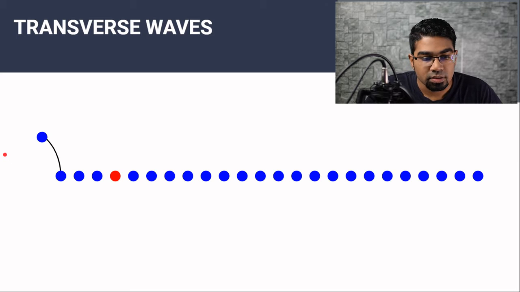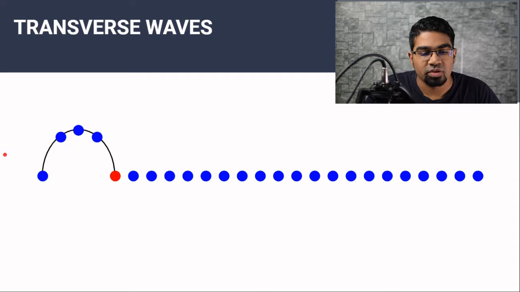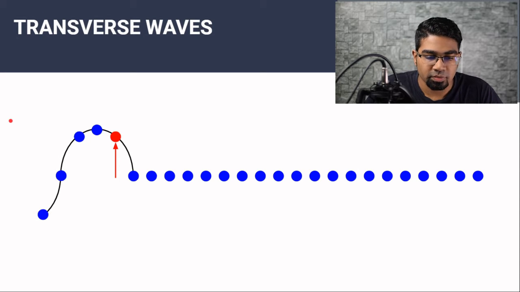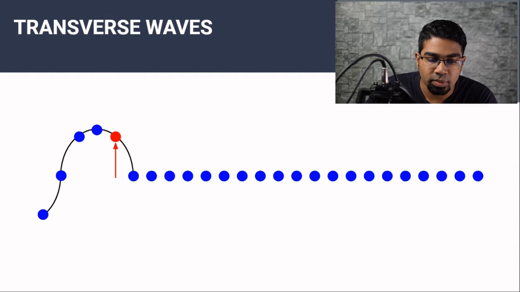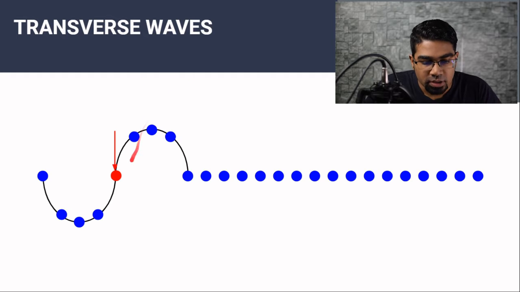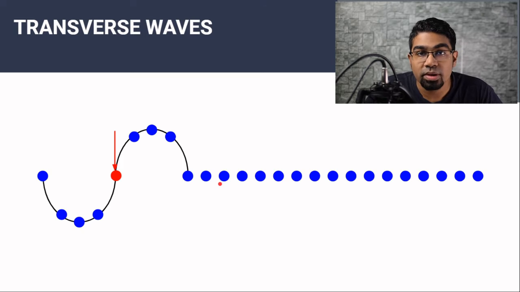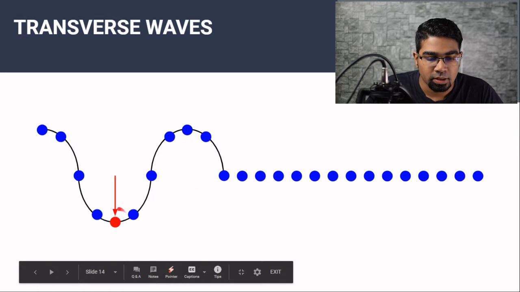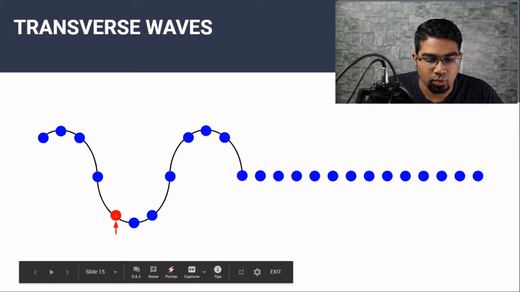This is where the wave begins. The wave is traveling from left to right in this direction. Notice the movement of the red particle. As the wave passes through, the red particle first goes up and up again. And then it follows the wave — it goes down and down back. So this position here is the starting position of the particle, known as the equilibrium position. The particle has gone up and come back down. And now as the wave continues to flow, the particle goes down, and then it starts to go up again.